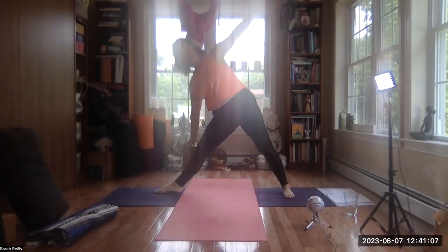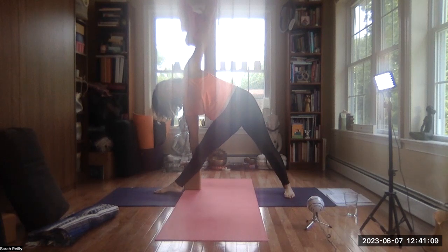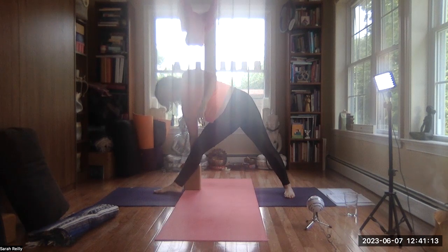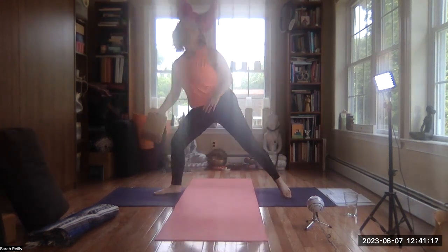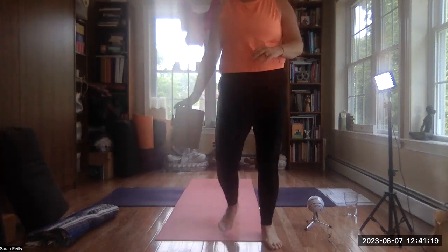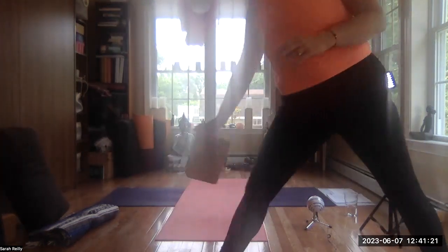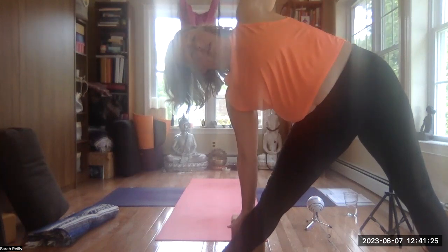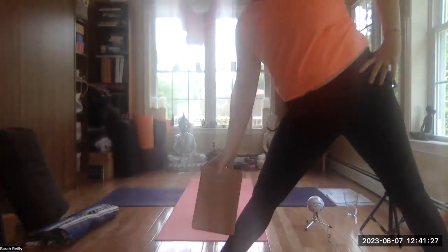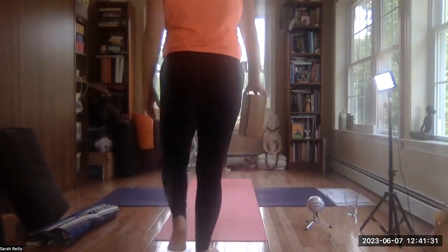The hand can come down. It can come down to a block. That arm goes high. And I don't know if you can see this in the video because of the glare. It's super not perfect. But the block will come behind the leg if possible, or you can kind of hover the hand if you can't quite reach. You just don't want to go too far forward with the right arm in front of you.